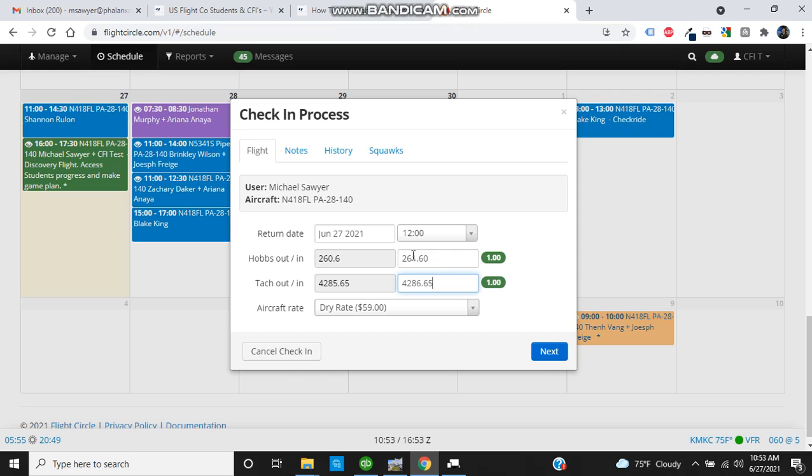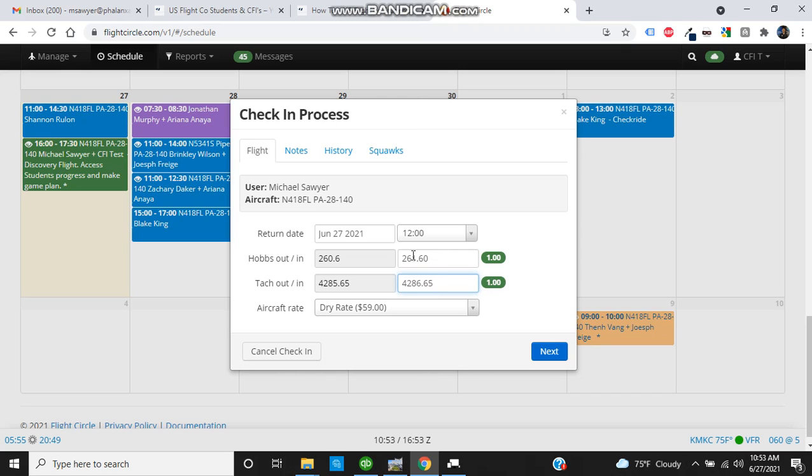If you're checking in the plane, you can either take pictures of the meters in the aircraft with your phone, then bring them into the office for reference when you're checking in, or you can use your phone at the plane and check it in. It's whatever the flow that you want to use with your student, because you'll probably have a student there a lot of times or a discovery flight person. My recommendation is to take pictures of the tach and Hobbs, or if you've got a sticky note or a pen and paper with you, simply write down the times so you don't clog up your phone with photos.